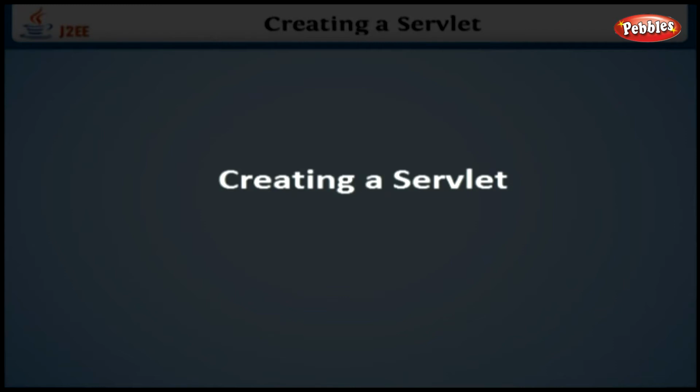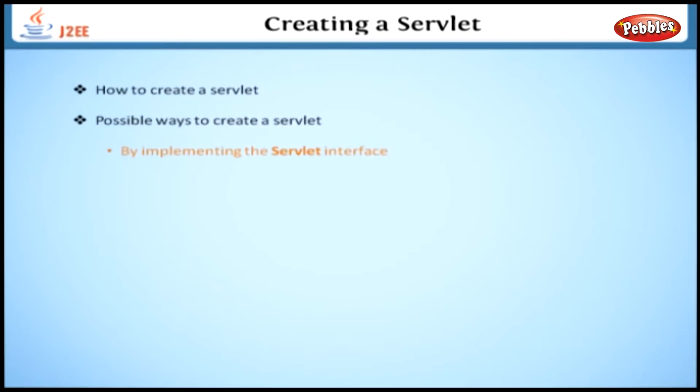Creating a servlet. In this lesson we will discuss how to create a servlet and the possible ways to create a servlet. A servlet can be created in any one of these ways, i.e. by implementing the servlet interface, by extending the generic servlet class, and by extending the HTTP servlet class for HTTP requests. Let us discuss one by one in detail.